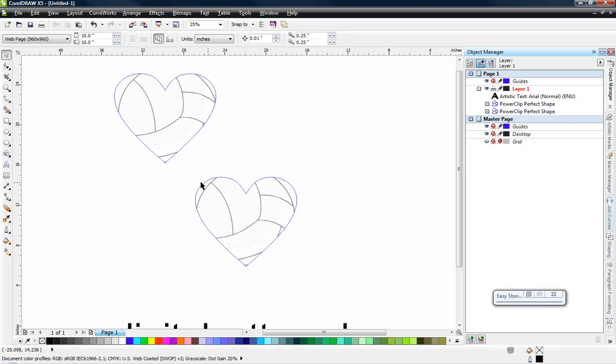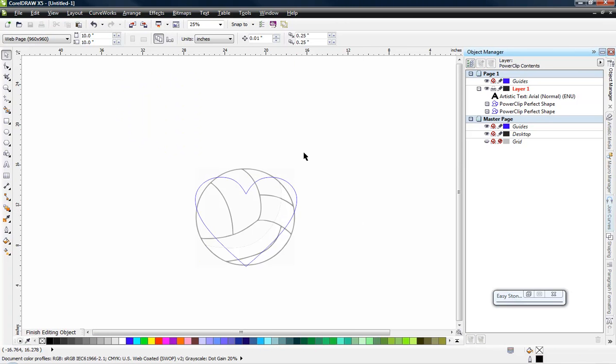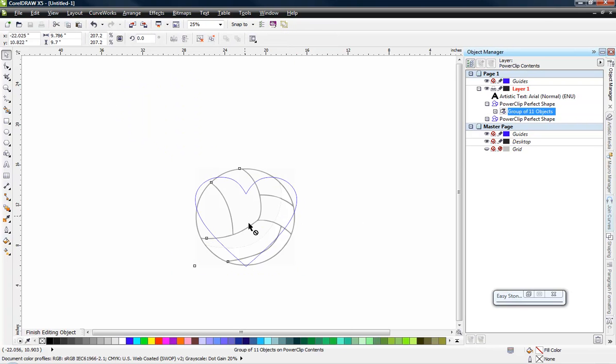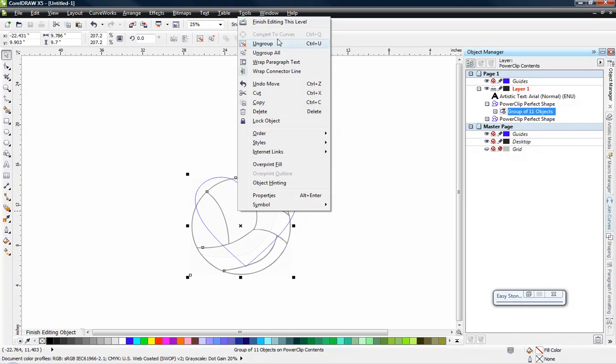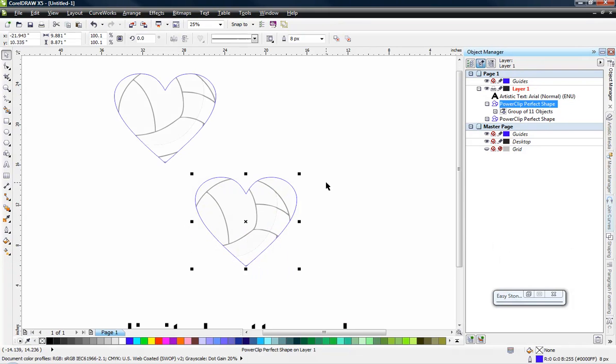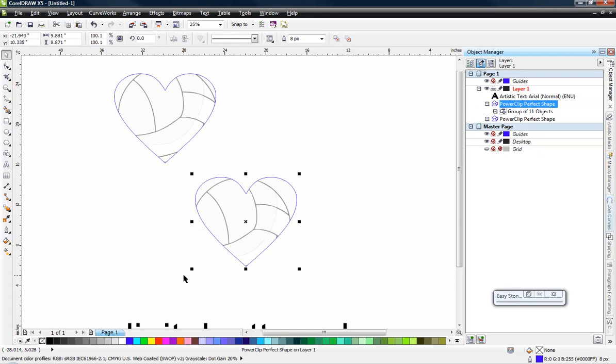Okay? So that first step's pretty easy. Now, just for your information, if I need to adjust those lines and reposition, I just right click, I choose edit contents, and then I can fine tune the positioning of my volleyball inside my heart. When I'm done with it, I right click, finish editing this level. Okay, so that's how we get to that point. So I'm going to go ahead and delete that.